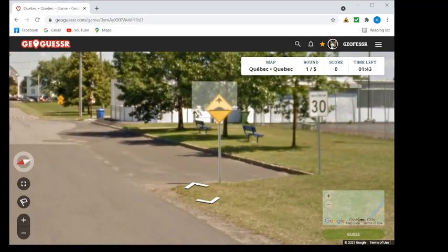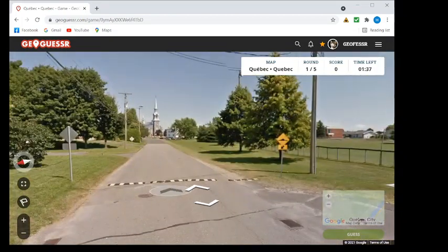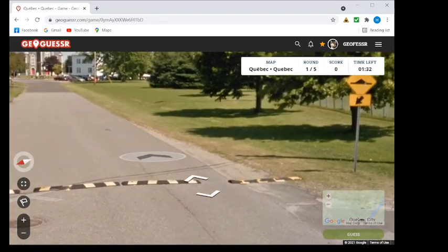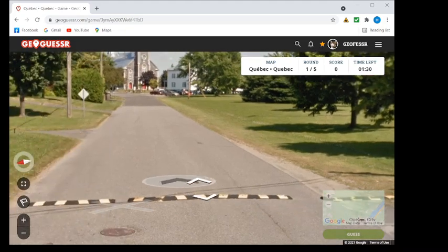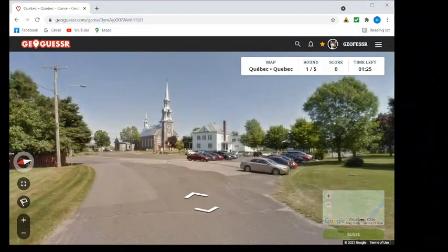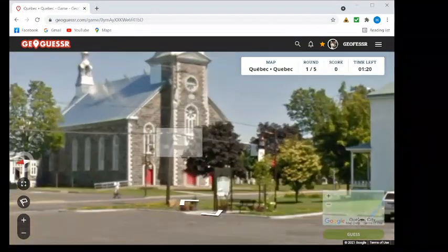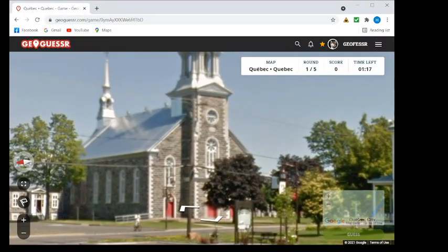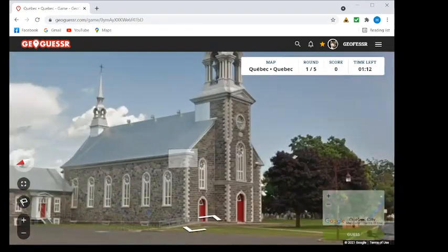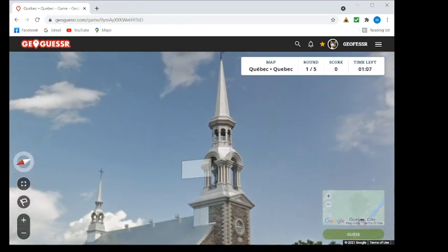Okay, there's a speed bump. I've been finding out what these things are called in different countries. I think it tells you a lot about a country's relationship with the roads, what it calls these things. In French I had to look it up, and it's one of the best: they're called ralentisseurs. Of course, the best one is Swedish, where they are called farthinder. There's that great sign. So, by the way, if you see this church, you are in Quebec.